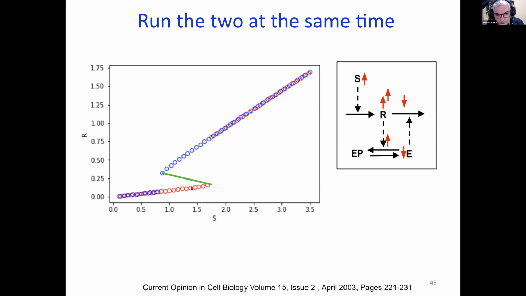But if you increase the signal, the jump to the high state occurs at a different point than where, if you were to decrease the signal from the high state, it jumps to the low state. So this phenomenon is called hysteresis. Very common, found all over the place. Okay.